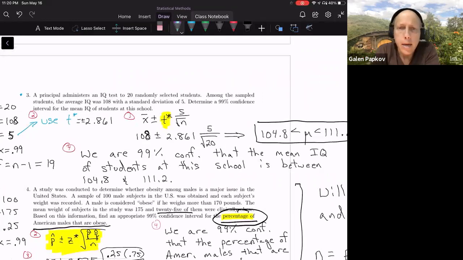And I am going to say, well, maybe the error wasn't quite what I am willing to accept for problem 3. Whatever 2.861 times 5 over the square root of 20 is, that might have been too much or too little. And so what I really want is I want that error to be 1.5. Now, this is something that either you would think about and assess as being good for you, or your boss might tell you. It's not something that was calculated.